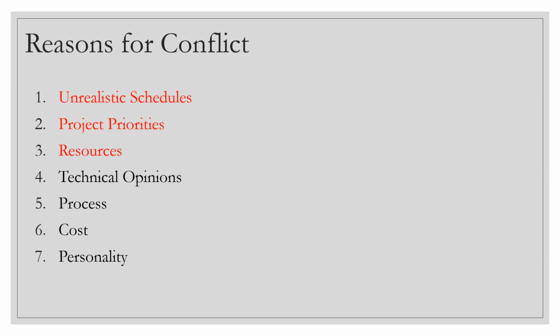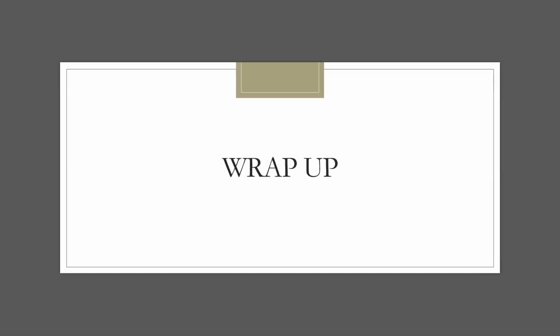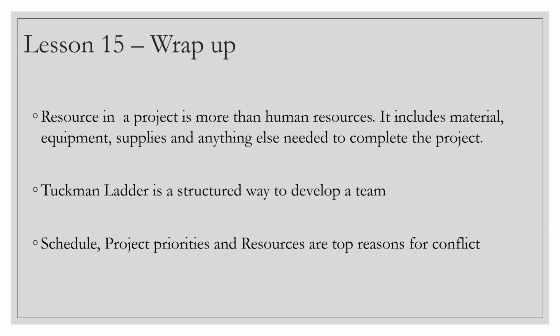Okay, so we went through all the 7 points of the reasons for conflict. And like I said, in the next session I'm going to take you through how to resolve the conflicts and what are the different techniques and ways a PM will use to resolve the conflicts. All right, with that, we came to the end of the session. Let's do a quick wrap up of what we learned.